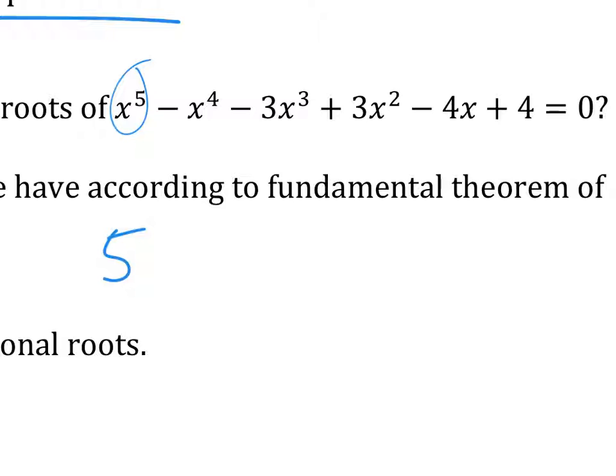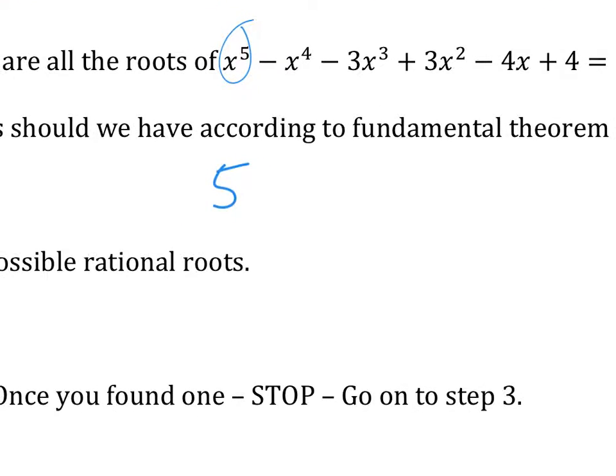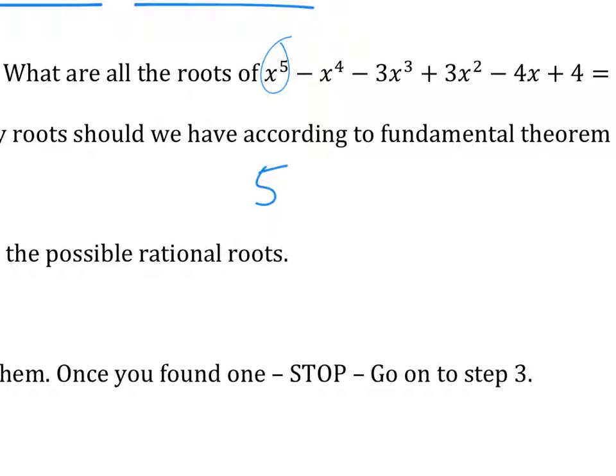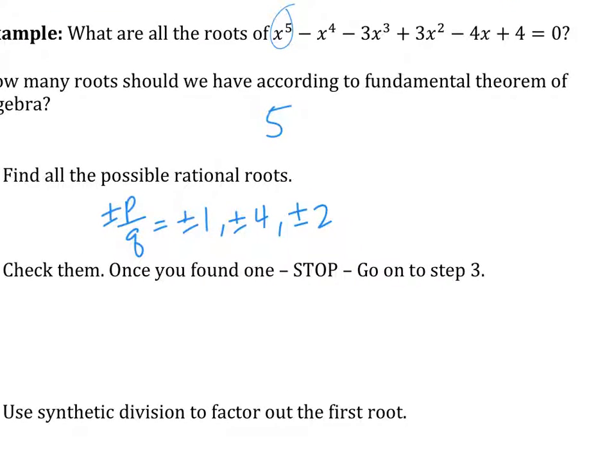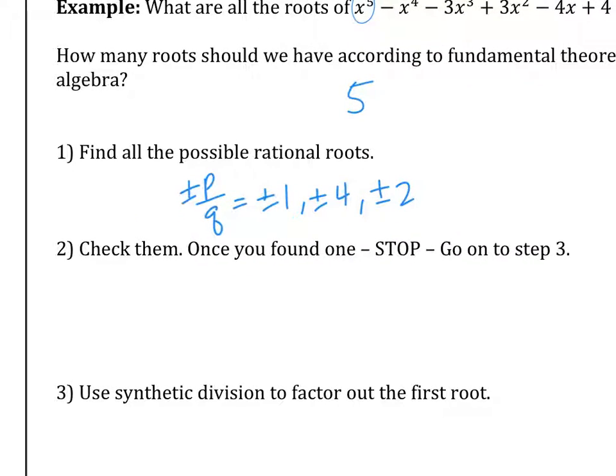Can you factor this? No. I think some people can factor this, but I don't know how to factor this. So you have to start with P over Q. At least that's the only way I know. What are my P over Qs? Plus minus 1, plus minus 4, plus minus 2. Okay, those are the only 6. Let's go ahead and check which one works.